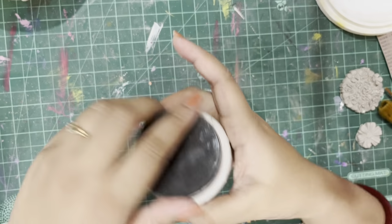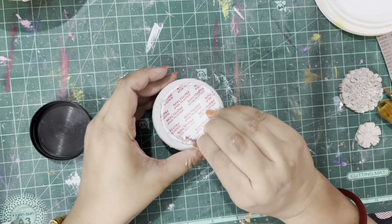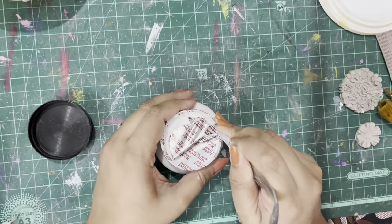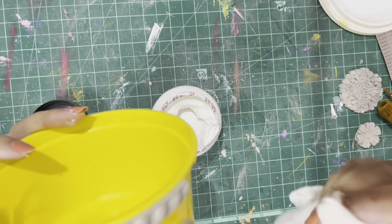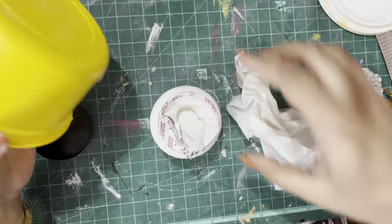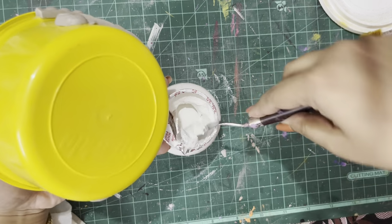In the meantime, I'm going to apply this sand texturing paste. This is from Itsy Bitsy. If you don't have it, you can also mix some texture paste with sand. As I have it, I'm going to use this. I'm going to apply it all over the side surface of this container and it will create a beautiful texture.